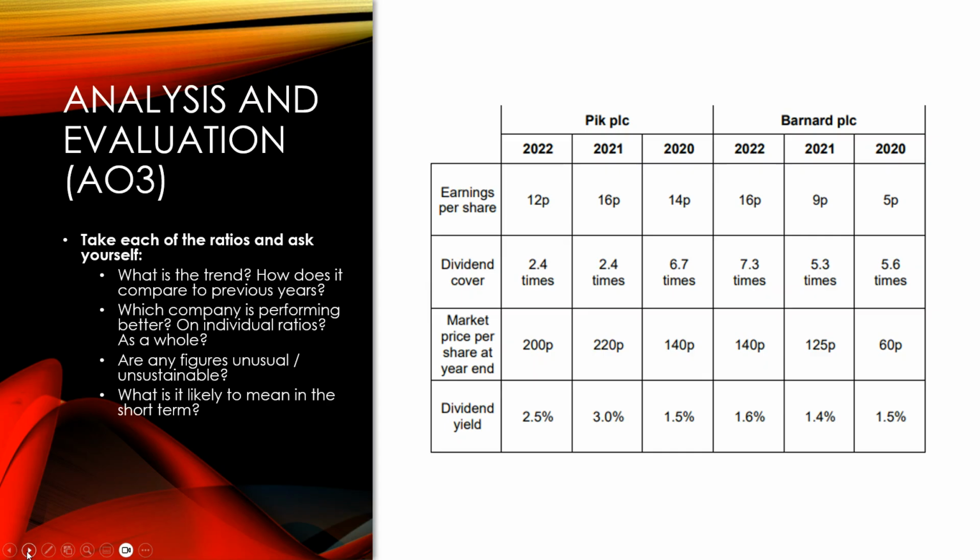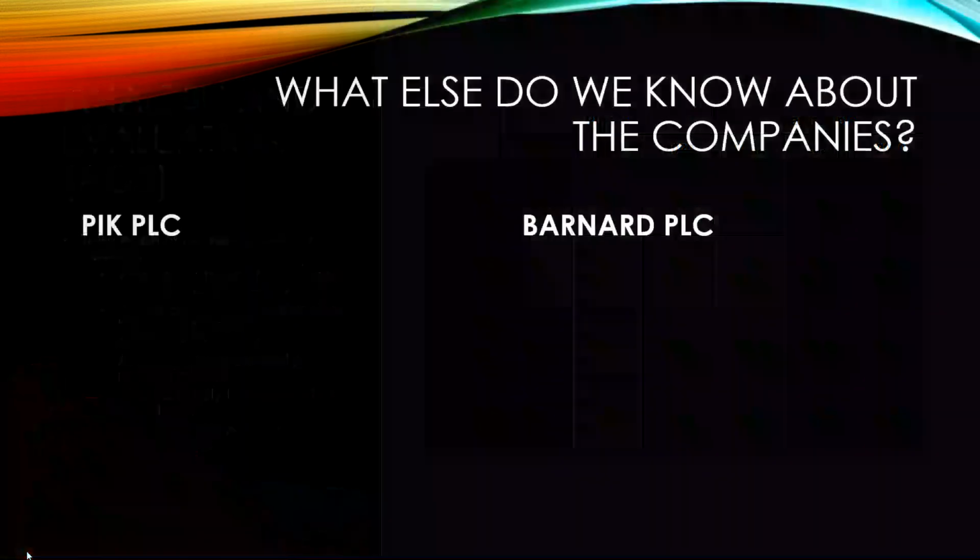So dividend cover, a low figure means good income levels, but it doesn't mean very good prospects in the future because they're not retaining earnings, whereas maybe a higher dividend cover, not so good for income, might be better in the long term. Which is safer? Which of those companies is safer?